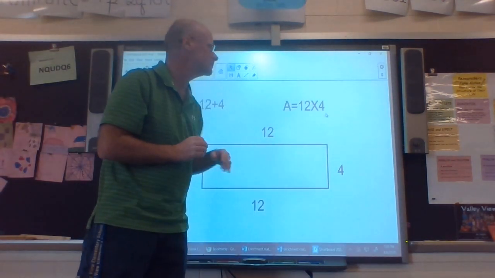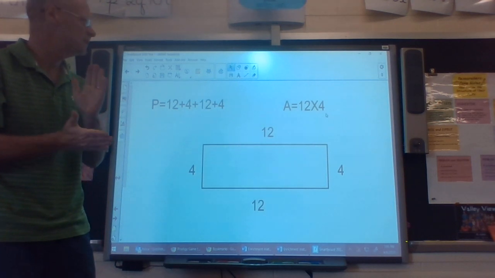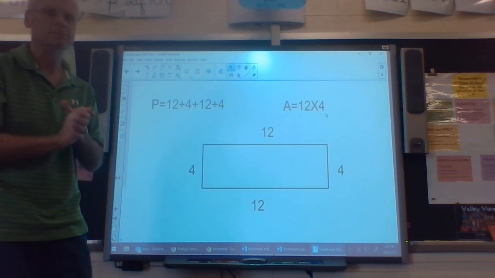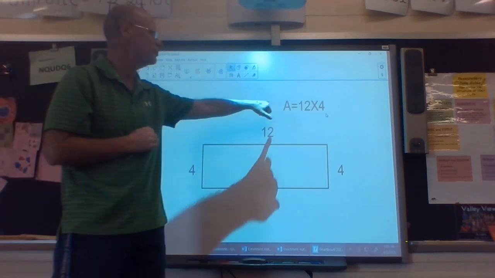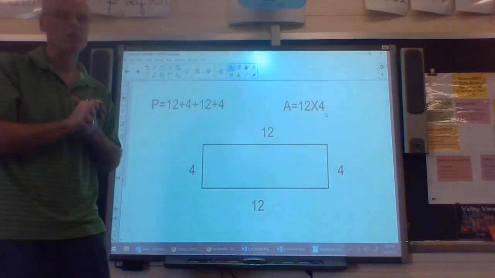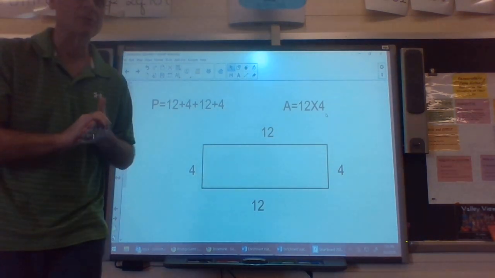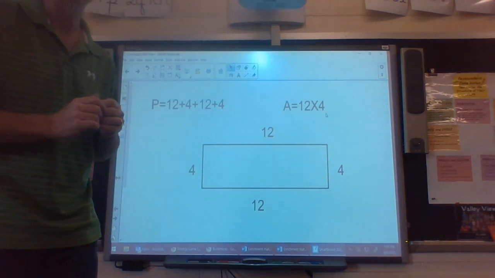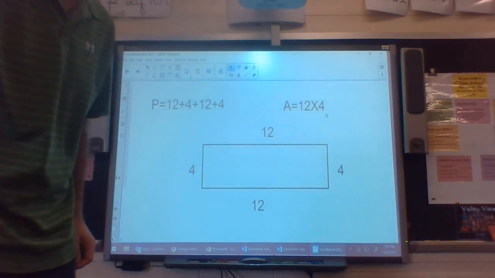Now my area. I have to do 4 times 12. I'm going to break that 12 into a 10 and a 2. 4 times 10 is 40. And 4 times 2 is 8. So my area would be 48 square inches. One hard problem. Hold on a second. I'll write it down and I'll draw it up. And then you can try to solve it for me.